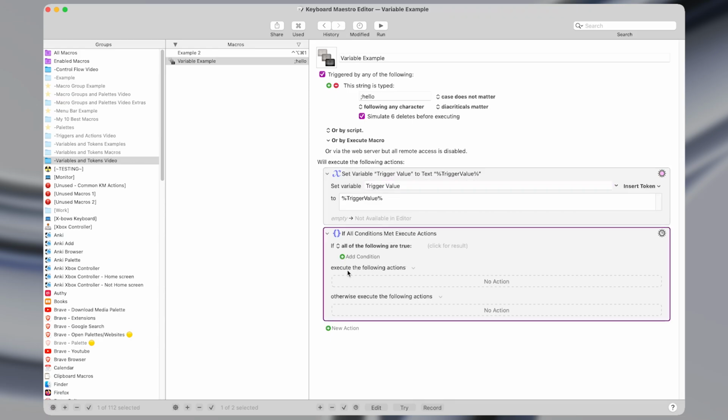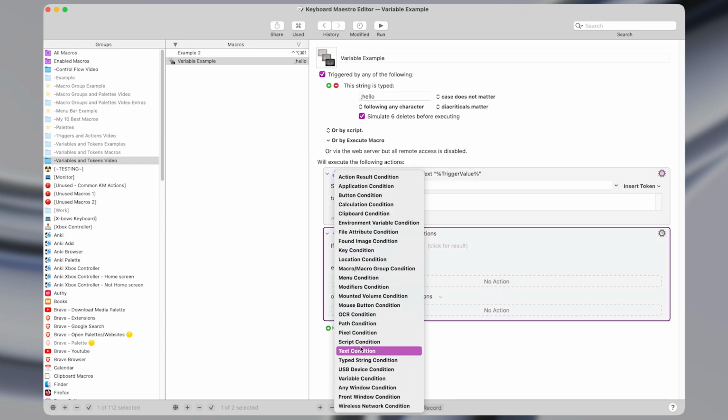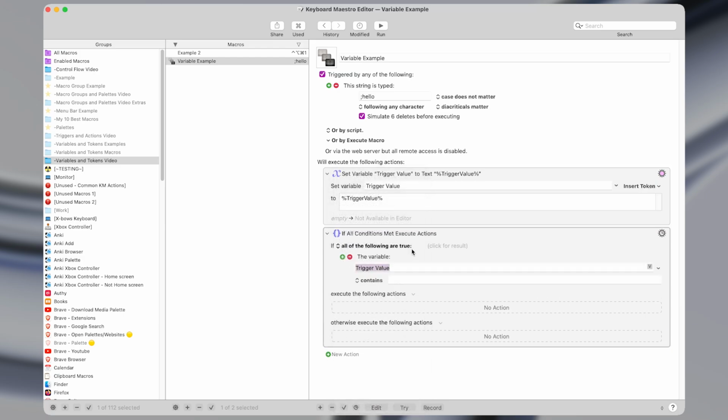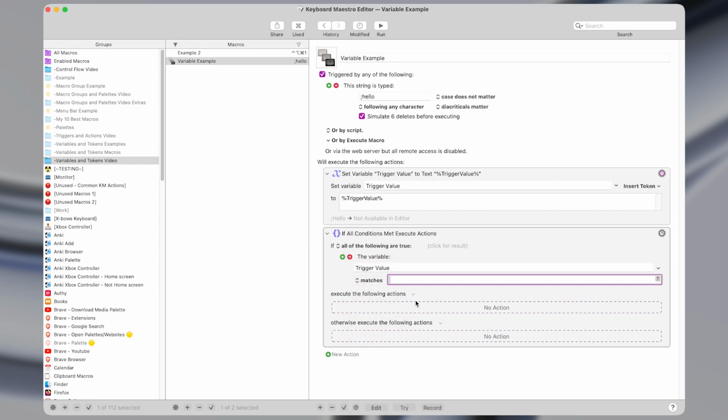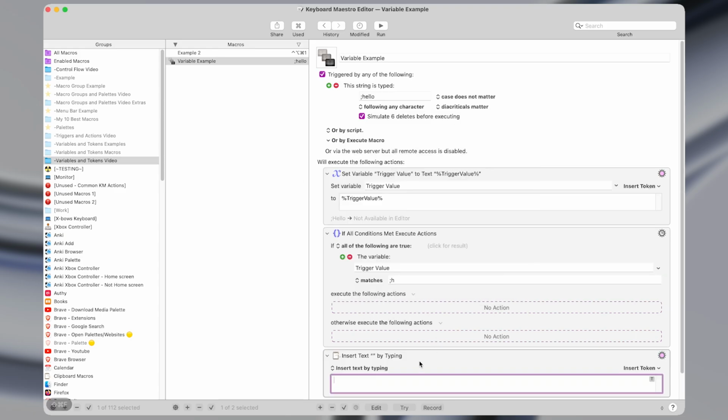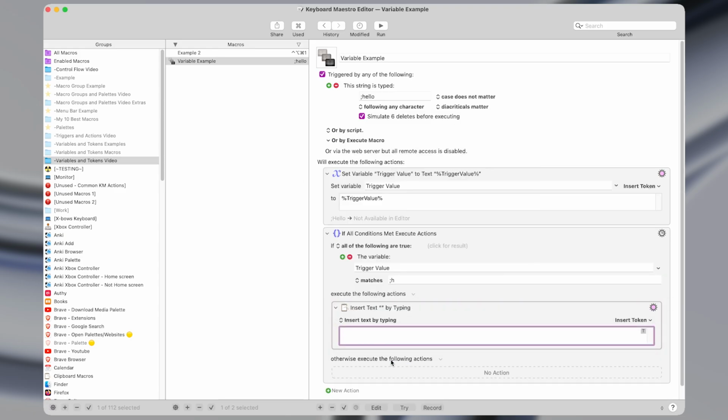And then I'll use a simple if condition down here, with the variable condition, and say if the variable trigger value matches semicolon lowercase h, then I will insert text by typing and say the first letter you typed was lowercase h.